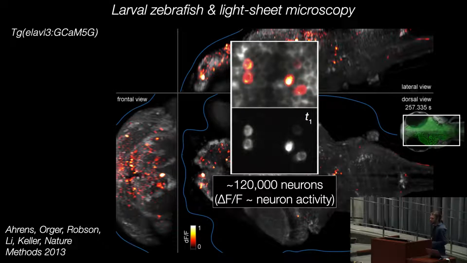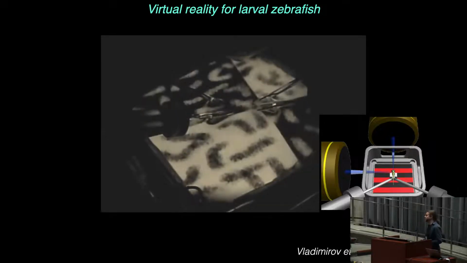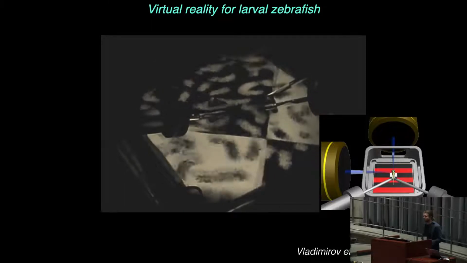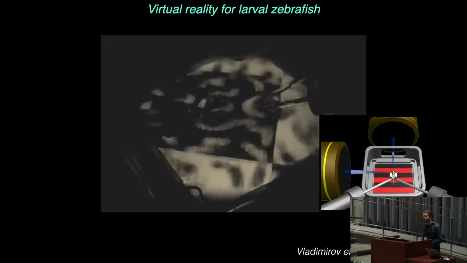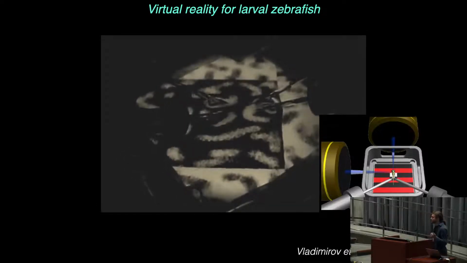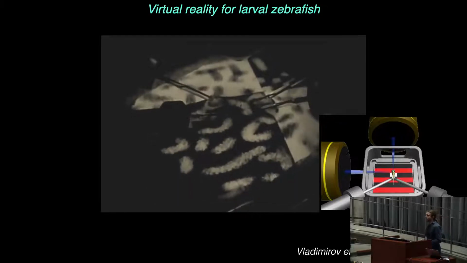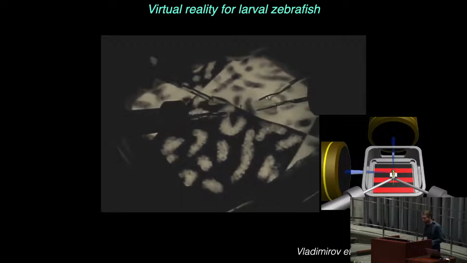And we can do this during behavior by combining it with a virtual reality system that we developed earlier on, where there's a fish swimming through two-dimensional environments. These are visual environments. In this case, we're simulating water flow by moving the environment beneath the fish when it's not swimming, and it's stabilizing this visual stimulus by swimming against the current. The fish is actually paralyzed, and it's using its brain activity to control the visual stimulus, and we're recording this from the motor nerves in the tail.